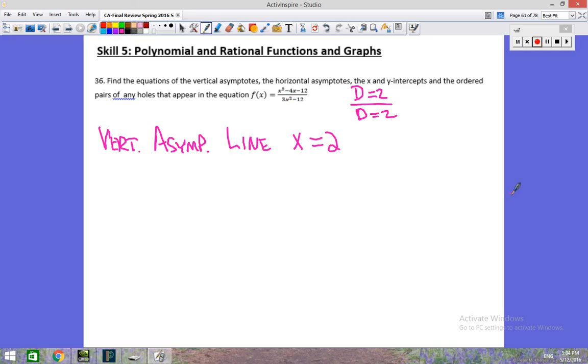So when you compare the degree of the numerator against the degree of the denominator, it's either going to be top heavy, bottom heavy, or in this case, they're equal to each other. When they're equal, you create a fraction with the leading coefficients, 1 over 3. Had it been top heavy, there would have been none. Had it been bottom heavy, it'd be the line y equals 0. But they were equal to each other. Degree 2, degree 2. You create a ratio of the leading coefficients, 1 divided by 3, so the horizontal asymptote is y equals 1/3. All right.